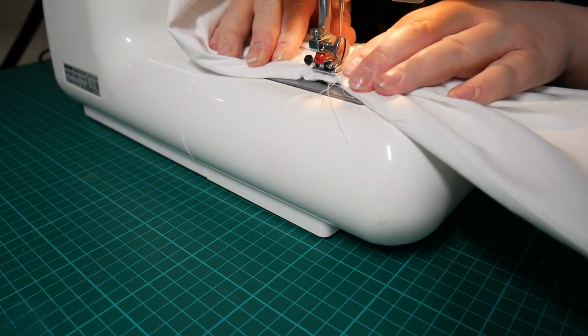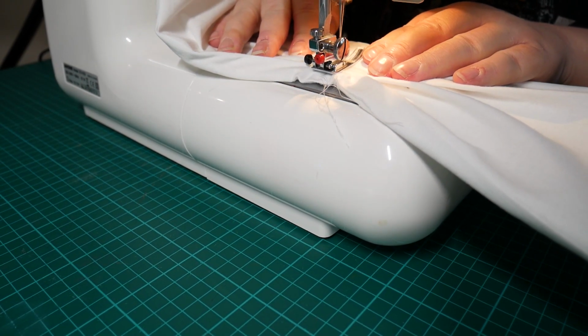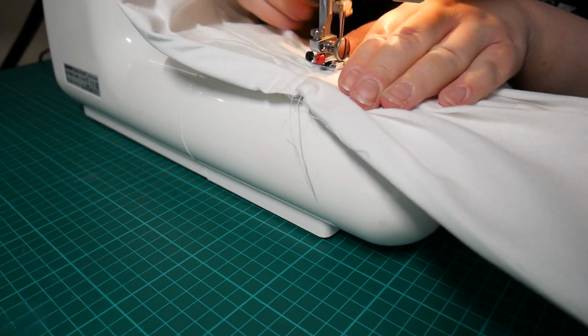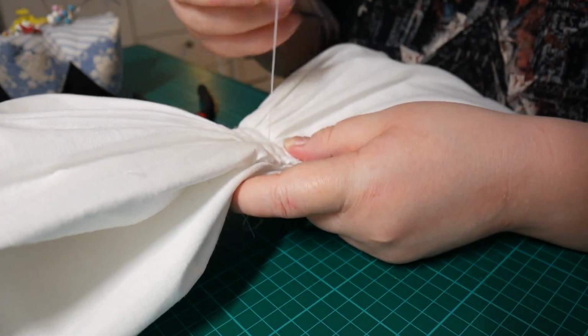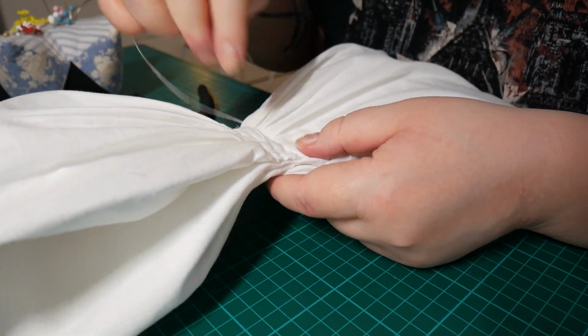I carefully sewed the draping in place to not break any needles. The next step was to fold the back of the bow in and sew it in place. It was way too thick for the sewing machine now, so I had to do this by hand.